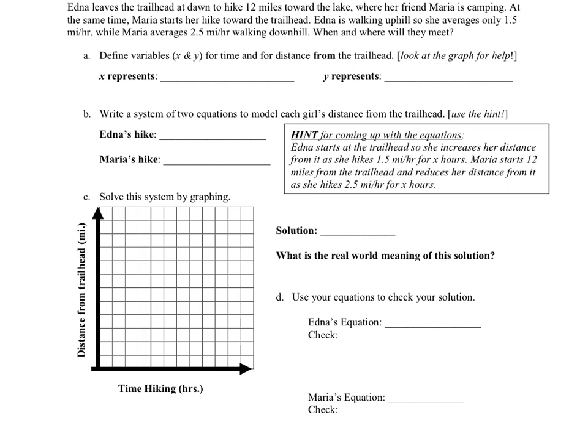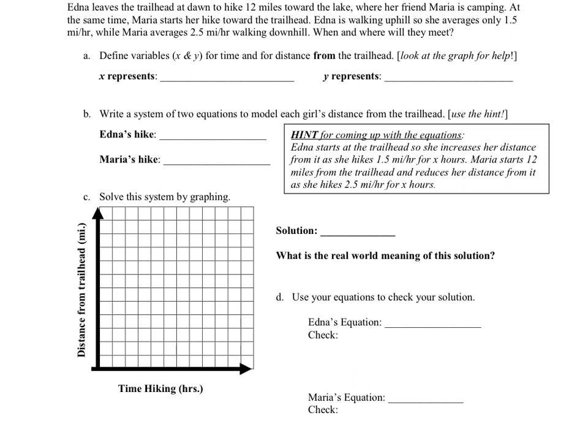Now, because I'm asking you to write a system of equations, you know you're going to have two separate equations, but we have to understand what x represents and what y represents. Well, our two unknowns for each person are how much time they're actually hiking. We have their rate, right? And then we don't know the distance that they're traveling. Like, we know where one starts, but we don't know the total distance that they've traveled once they meet up, right? So we know that Maria starts at the trailhead.